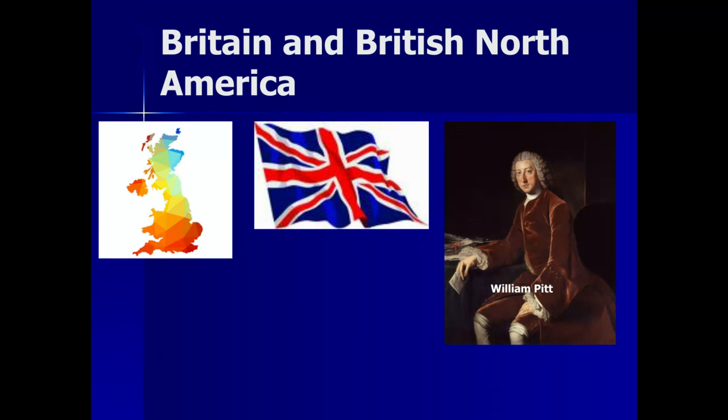The British system was very well established and allowed their chief ministers to handle Parliament, and we just talked about how they shared power. One of the most well known of these chief ministers is going to be a guy named William Pitt the Elder, who Pittsburgh is named for in Pennsylvania. But he became the head of cabinet in 1757, and he's going to expand the British Empire by acquiring Canada and India during the 7 Years' War. You see there's a picture of William Pitt on this slide.